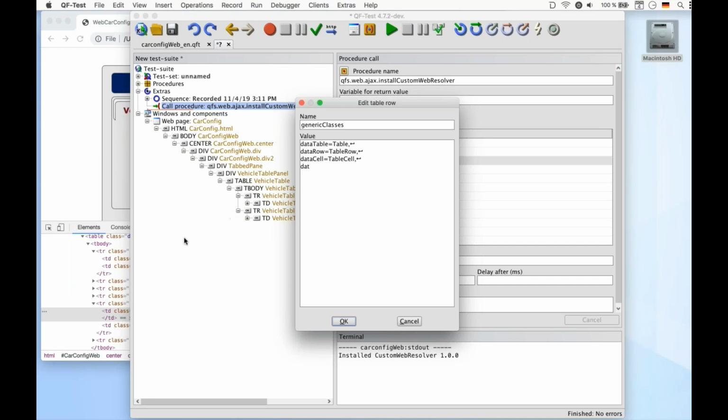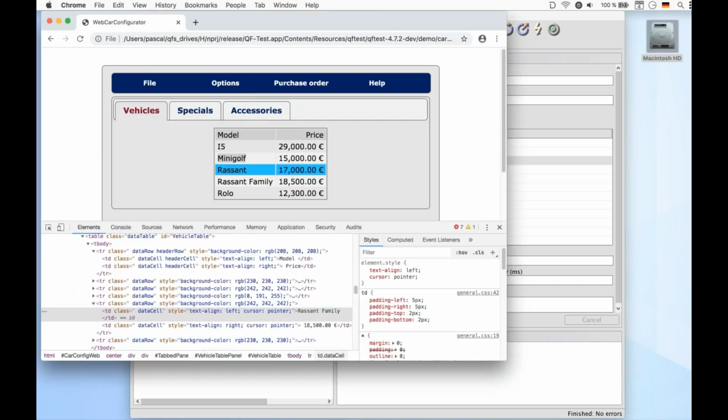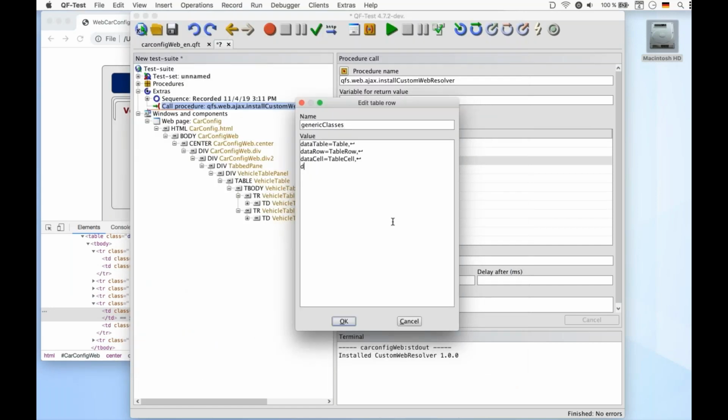I have to look for the header, I don't know it by heart. So header row and header cell. Header row should be a table header row, and header cell should be a table header cell.